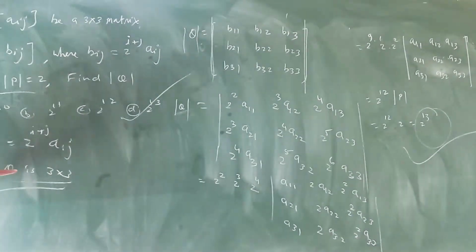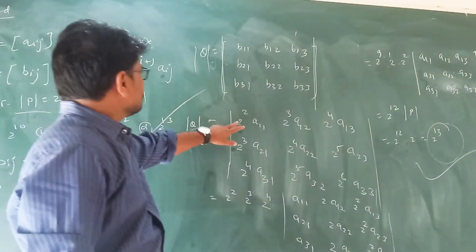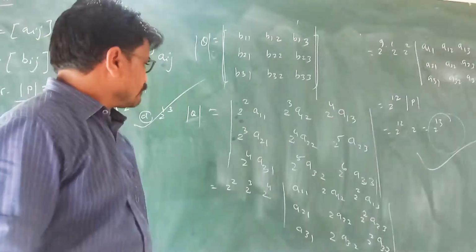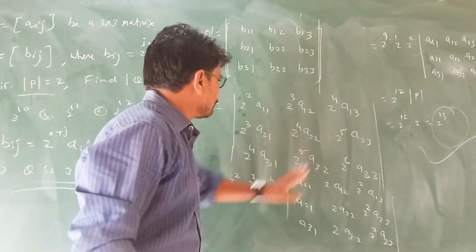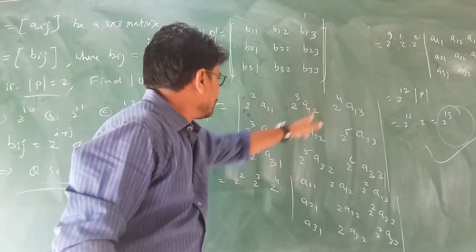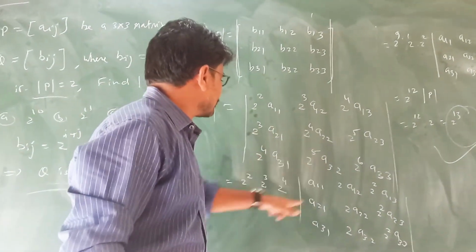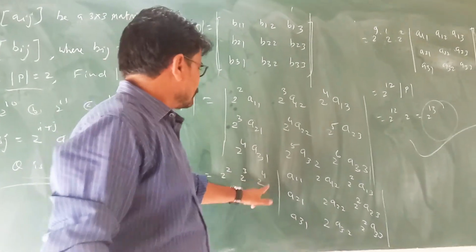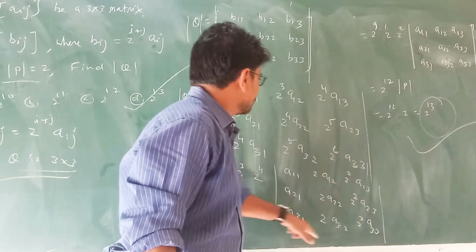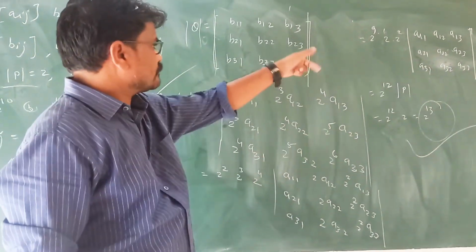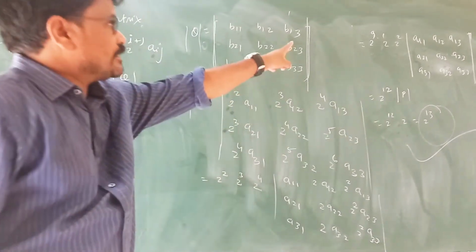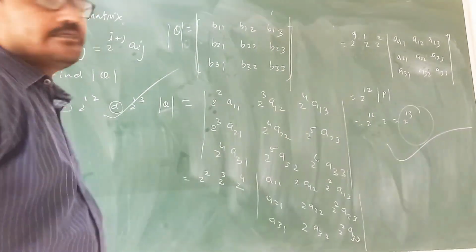देख लेते हैं एक बार। 3 क्रॉस 3 मैट्रिक्स है, तो ये हो जाएगा 2 की पावर 2, करेक्ट? ये 2 की पावर 3 है, 2 की पावर 4 को डाउट नहीं है। 2 की पावर 3, 2 की पावर 4, 2 की पावर 5 ठीक है, ये भी ठीक है, 4 5 6। यहाँ से मैंने क्या कॉमन लिया, 2 की पावर 2, यहाँ से मैंने 2 की पावर 3 लिया और यहाँ से 2 की पावर 4 लिया। तो यहाँ से जब ये लिया तो ये जैसे वैसे 2 रहेगा और 2 की पावर 2, सेम चीज यहाँ से रहेगा। तो 2 की पावर 2 भी बाहर लिया, 2 भी कॉमन ले लिया, तो ये 2 की पावर 9, 9 और 10, 10 और 12, 12 और वो 13, 2 की पावर 13 इज द आंसर, करेक्ट है?